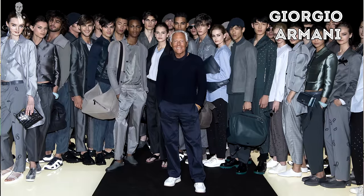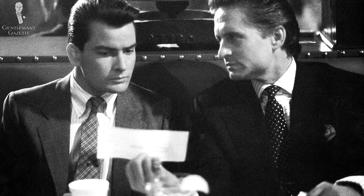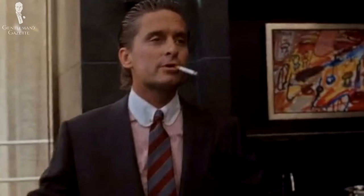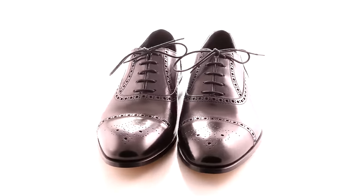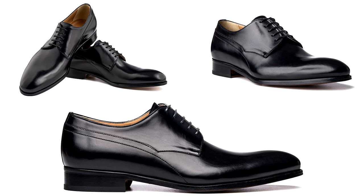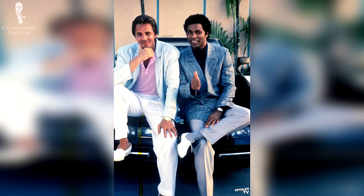In the 80s, designers like Giorgio Armani created a more unstructured suit that was quite wide with a low gorge on the lapel, and eventually the power suit became really popular — just think of Wall Street. Ralph Lauren also became very popular in the US with his taste for wider ties and wider lapels. Shirts were often Winchester shirts with bold stripes or color combinations. The classic office shoe was still the black cap-toe Oxford, though you'd sometimes see black Derbys or Gucci loafers. Combinations became much more acceptable for office wear, and TV shows like Miami Vice popularized wearing a t-shirt with a jacket, showing the desire to casualize a formal wardrobe.